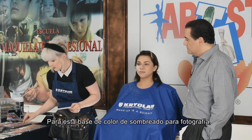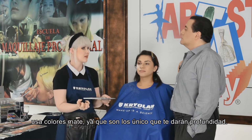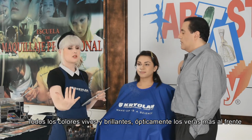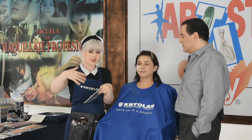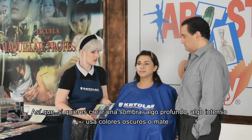And also, you know, for the base colors like this, for the shading, use matte tones. Because only matte tones will give you depth. Okay. Everything that is bright in color and shimmers, optically, comes forward. And everything that is dark and matte, optically, retreats. Exactly. So if you want to create a shadow, something deep, something intense, use matte colors, dark colors.